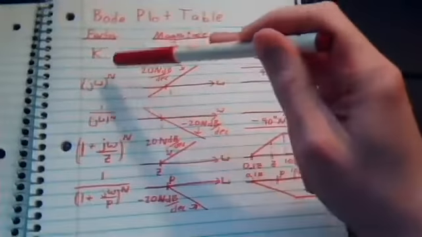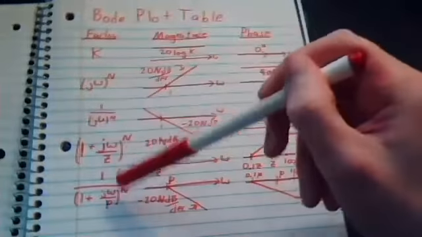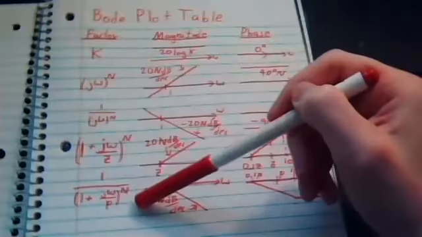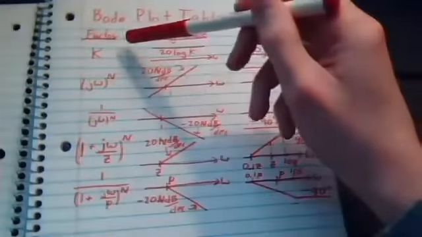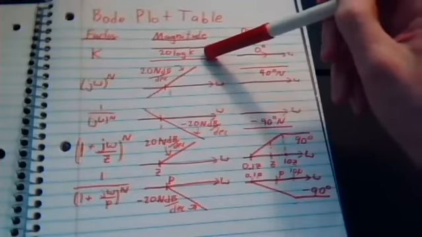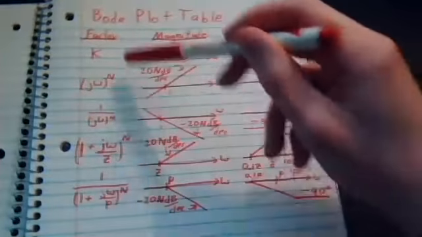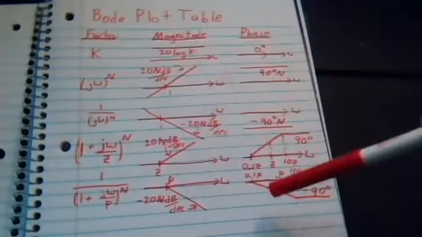So we want our transfer function to break down into these recognizable forms. If we create these factors, we're going to have a reference of, well, this factor will then correspond to this magnitude and this phase. And that applies to all of these factors. So you have a map of what your plot will look like term by term.